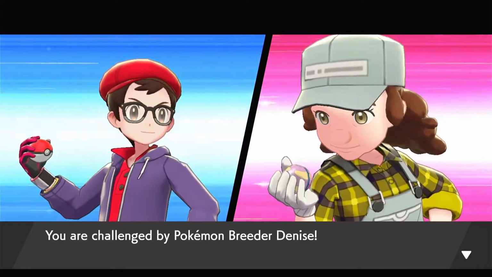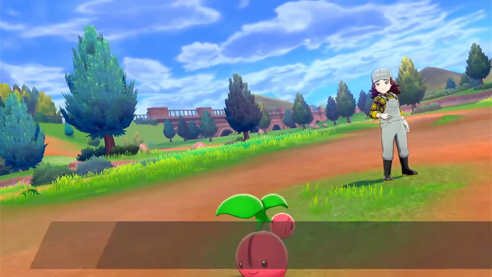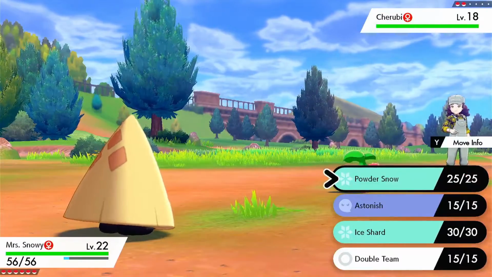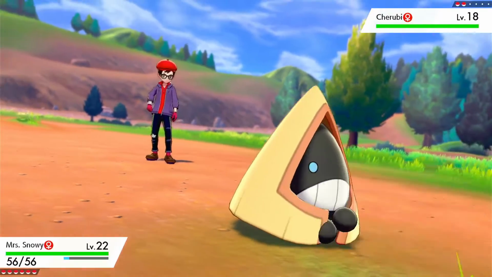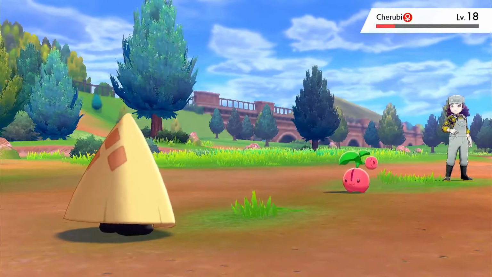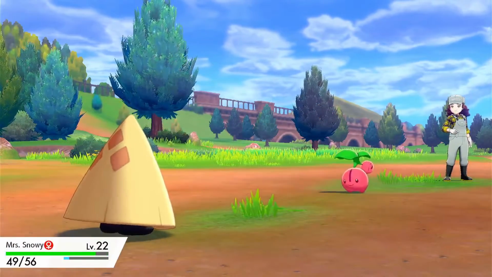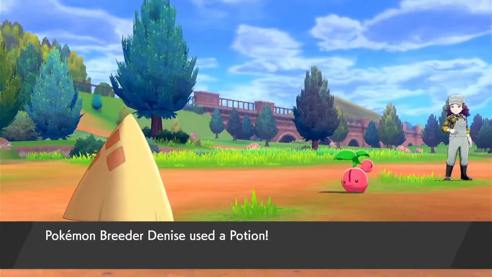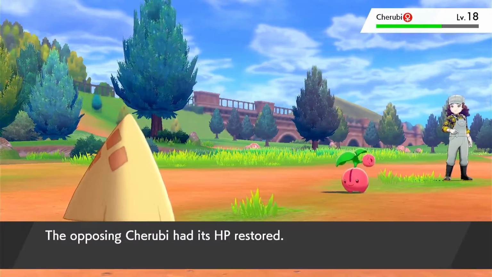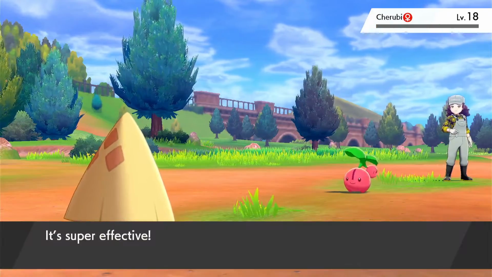Yeah, we come across this Pokemon breeder, Denise. Denise sends out Cherubi, and we've got Mrs. Snowy up front. This should be alright. Cherubi's grass type and Mrs. Snowy is ice type. This is good all round for us. So Ice Shard first to see the sort of damage we do early on, and it's quite a lot. So Leafage comes back, not a problem for us, doing all of 7 points of damage. So Ice Shard again just takes out that Cherubi, except the potion is used, so we're going to have to either crit with the Ice Shard or hopefully take it all out in one go. And Ice Shard just does it.